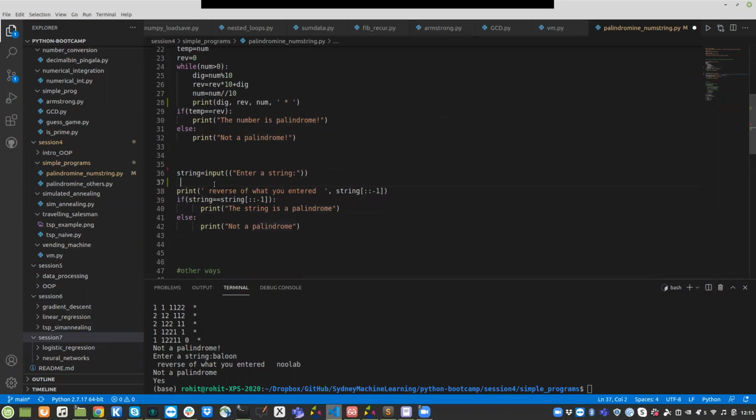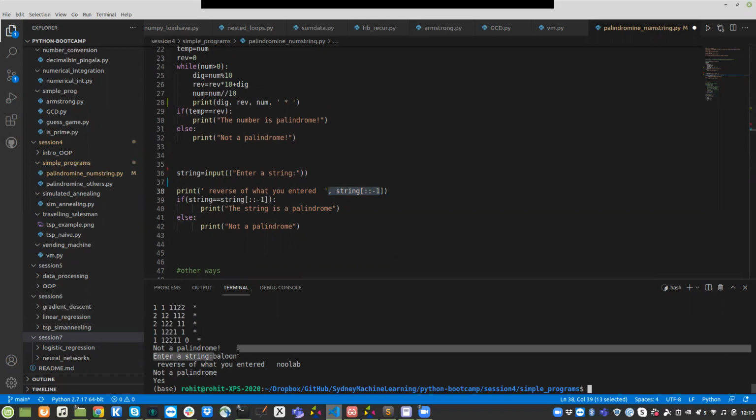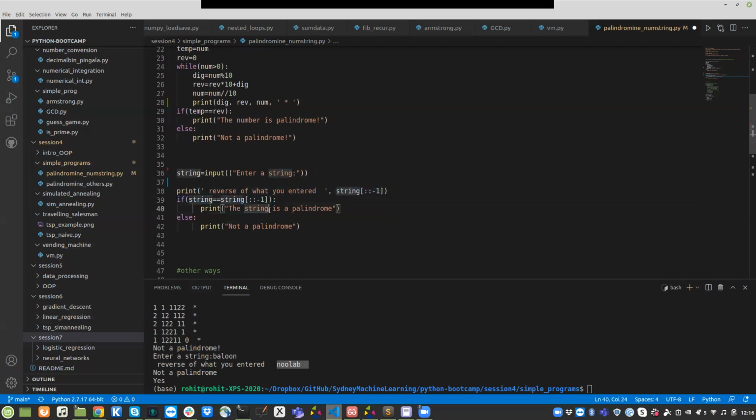It says this is the reverse of the string that you entered, and the reverse is compared to the original, and that's not a palindrome. This is a very simple way of how the reverse is printed.